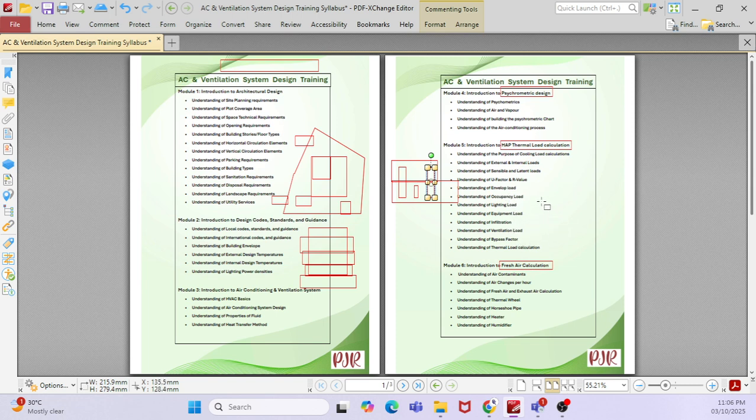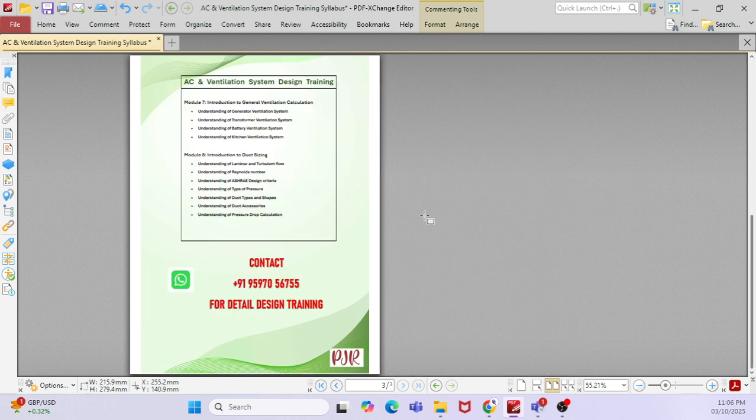When you return from the room, it goes to the sensible wheel again. So what is the incoming temperature and what is the outgoing temperature? Then before the enthalpy wheel, what is the temperature, and what is the external temperature which you are going to leave outside to the atmosphere? So how to design the FAHU? Sometimes you may require a heater, sometimes you may require a steam humidifier. These are all the things you will understand when you study psychrometric design thoroughly. Once you've done that, then you will go to AC and ventilation system design training.